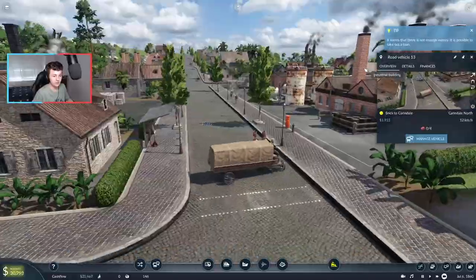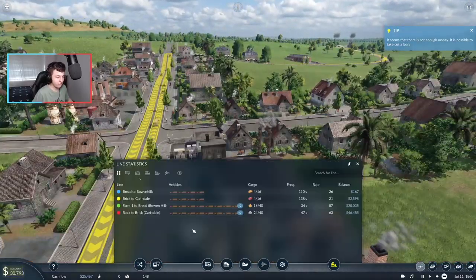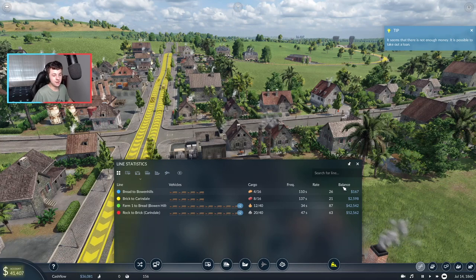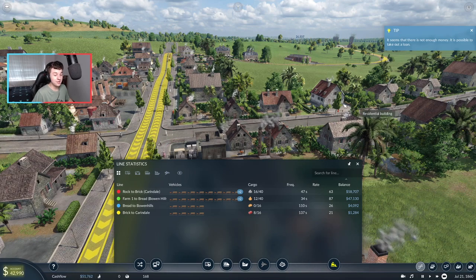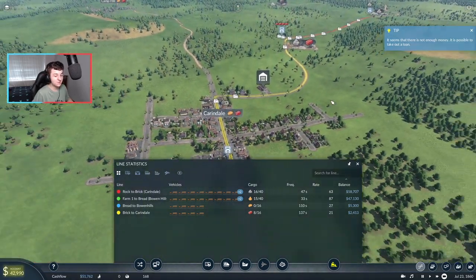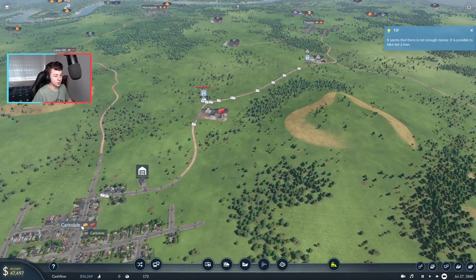Oh, we're here. How much money do we make? $5,800. Good to see. So now if we have a look, are our lines making us money? If we go from high to low, our rock to bricks is making us $50,000. Our farm is making us $40,000. And we're making just $5,000 off our material, sending it to the actual company.